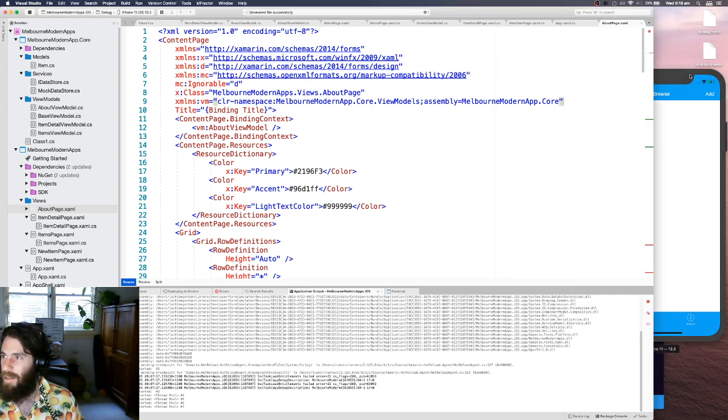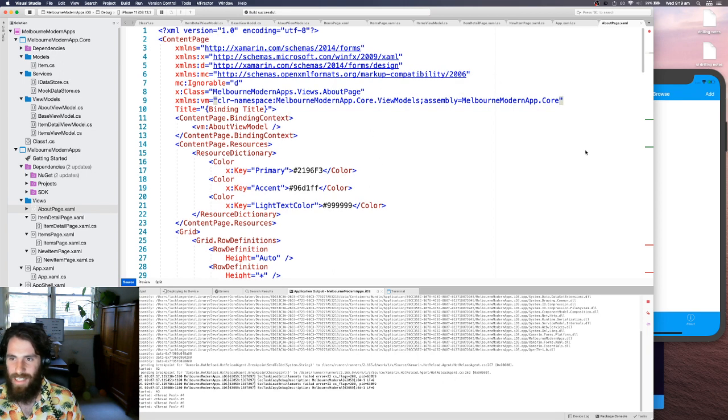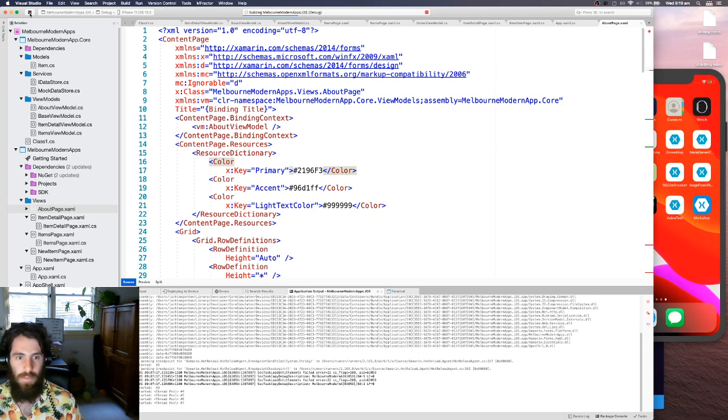That just tried to do a hot reload. Not sure what it would really expect to happen. I have just moved the view model, but that view model doesn't exist yet. But anytime I make a change and save in my XAML, that'll hot reload, which doesn't make a lot of sense right there. Okay, that's successfully built. Let's run it and see what we've broken.